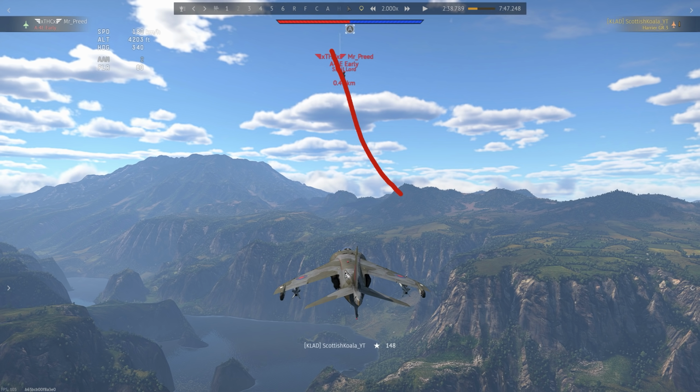I could either use the rudder and turn over. We're a little bit high speed, 180 kilometers an hour, to simply rudder turn over like a helicopter and put guns on target here. Instead, what would happen is I'd likely stall out the aircraft, drop down that way, and he's going to pass in front of me here.